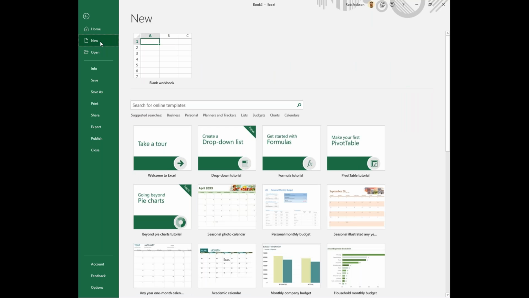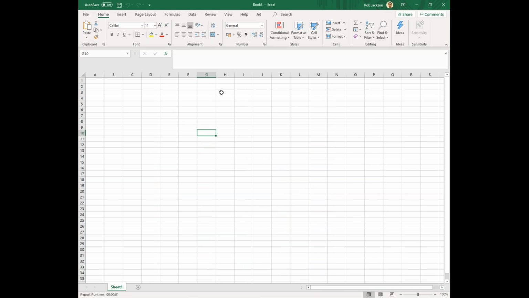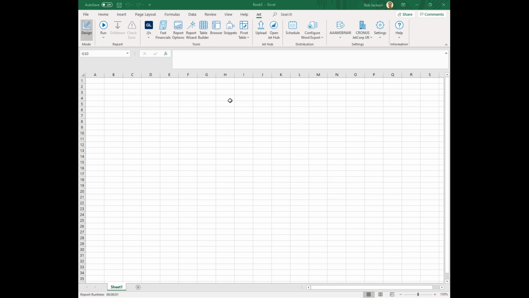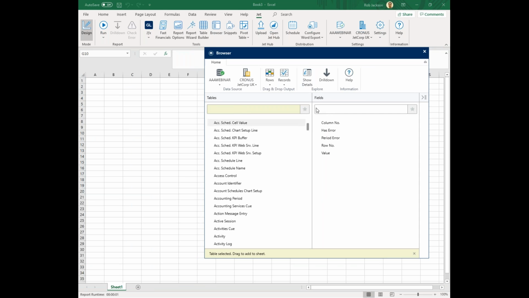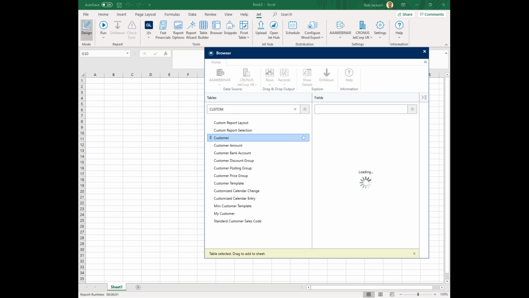The next thing to explain to you is about the drag and drop browser. The browser is a tool that allows you to investigate all of the tables and fields that you've got in your database. This will automatically include any table extensions, any extended fields that you've had added to your database. So there's no queries or anything that you have to write in Business Central in order to surface that information. Everything's available to you directly inside the browser from your database. So our connector handles all of that piece for you.